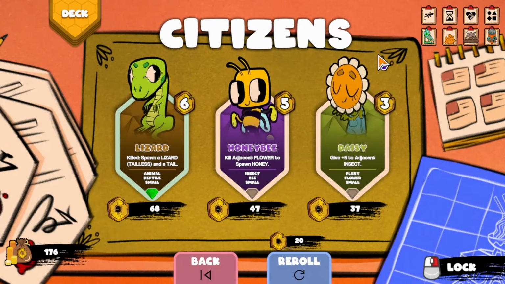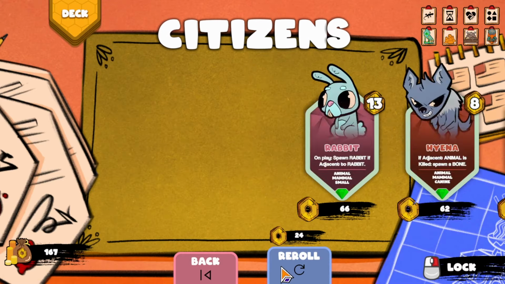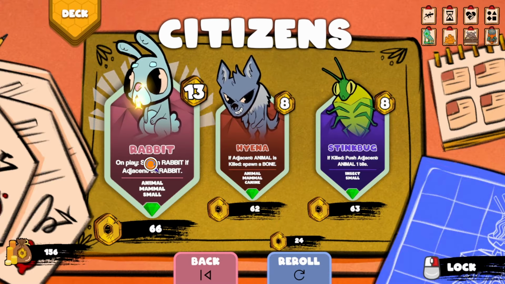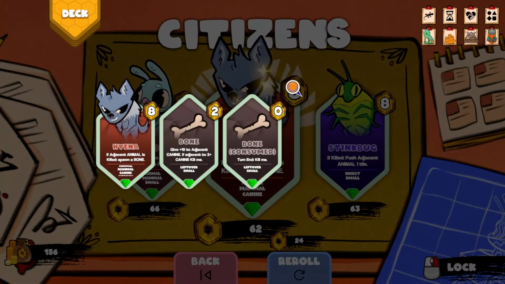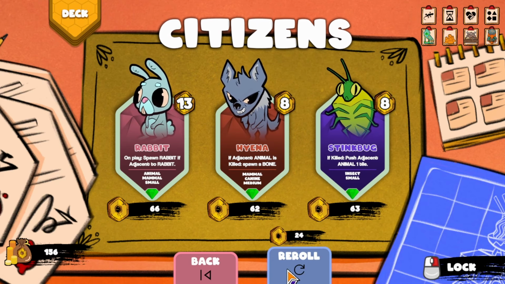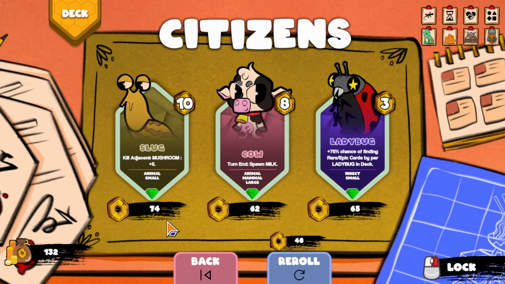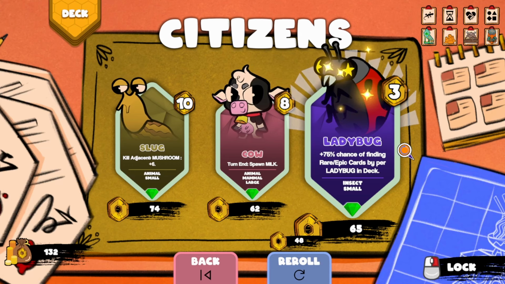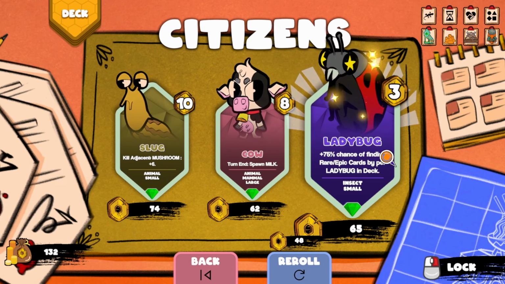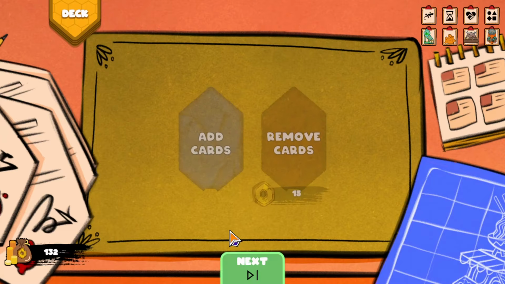Let's take a look here. Honeybee, Daisy, Lizard. How about a reroll? Okay. On play, spawn rabbit if adjacent to rabbits. That's kind of funny. Hyena, if adjacent animal is killed, spawn a bone. Stink bug, if killed, push adjacent animal 1 tile. Let's do a reroll again. Slug, kill adjacent mushroom. Ladybug, plus 75% chance of finding rare epic cards per ladybug in deck. All right, boy, that reroll just got super expensive.